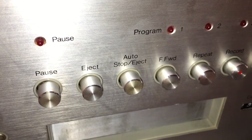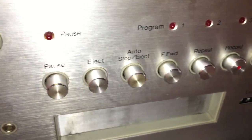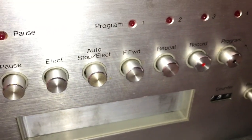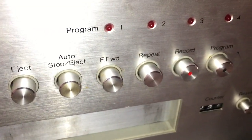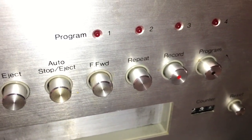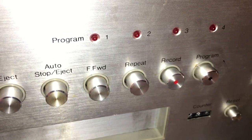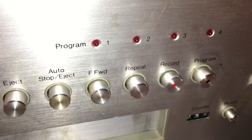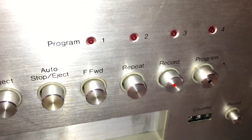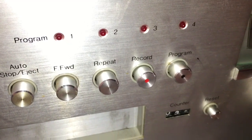We have an auto stop eject button. So once you play through all of your programs, 1, 2, 3, and 4, the machine will stop and kick the tape out, so you don't have to hear it over and over again. You have a fast forward button, so you can scurry through the tape and find the song, or reach the end of the program and start the tape over again. You have a repeat button, which essentially turns off the program selector. So if it reaches the end of track 1, it will continue and play track 1 again over and over again until you turn it off. This machine records, so you have a record button there, and of course your program selector.